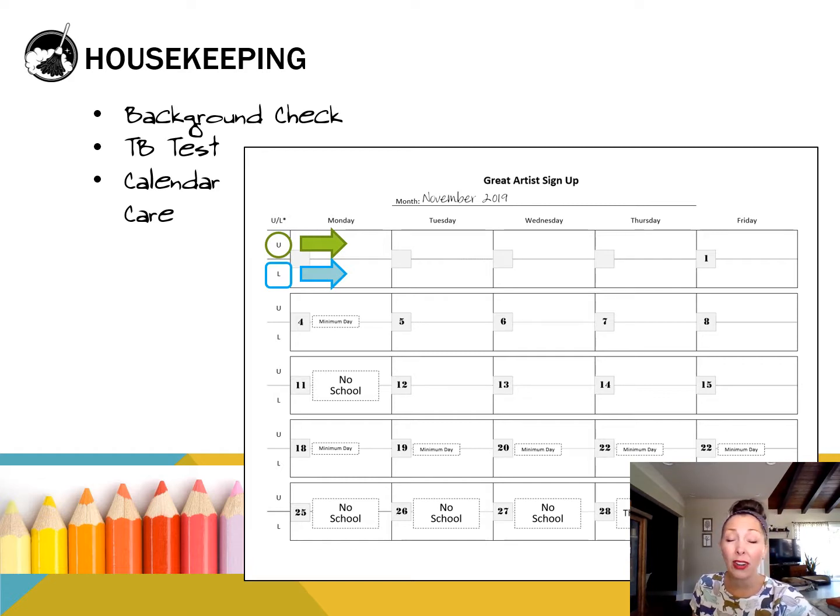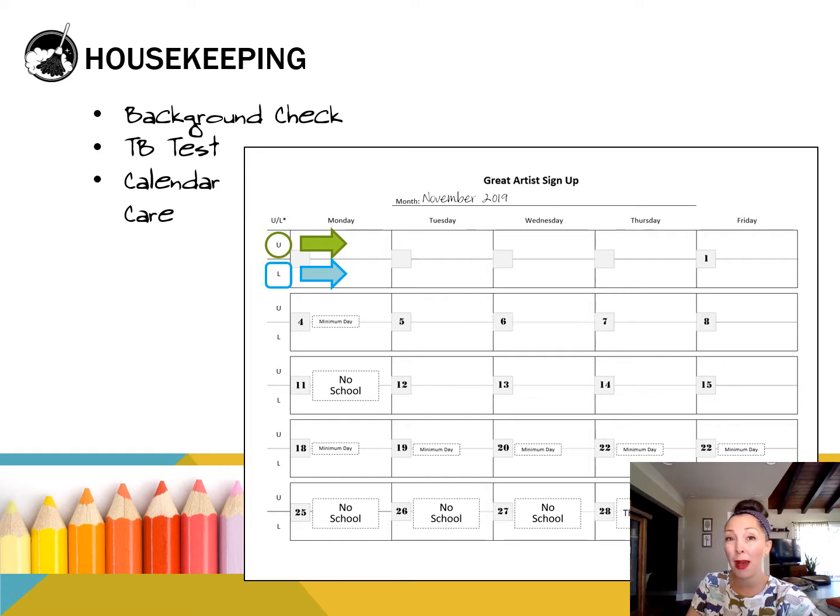Fridays are a very, very hot commodity. There are only a few Fridays, and if you look at this November calendar, it's crazy town. There's a whole week of minimum days, and there's a whole week with no school, and that means that there are only 3 full Fridays, and those are going to get booked. So I always ask that you encourage your teachers maybe to do a morning, or to do a minimum day morning or a minimum day afternoon, and to do something other than Fridays. I know that's very difficult for teachers, but there are only so many slots that we can fulfill.